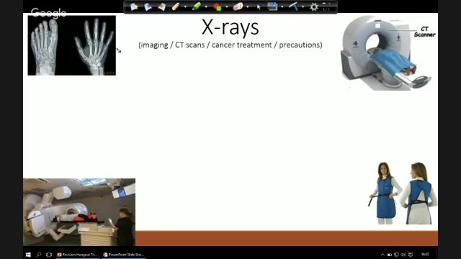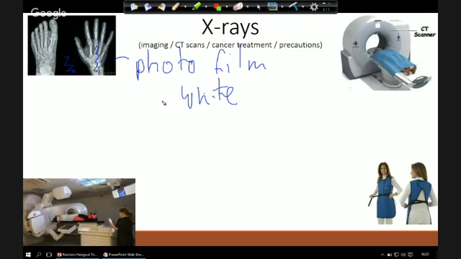Now, when we look at creating an X-ray image, you'll notice that there are of course black parts on the image and white parts on the image. So the screen is photographic film there. So just the same as you might have in an old-fashioned camera, so photo film. And the photo film starts off as being white. Okay, it starts off white, and of course it turns black when X-rays are hitting it.